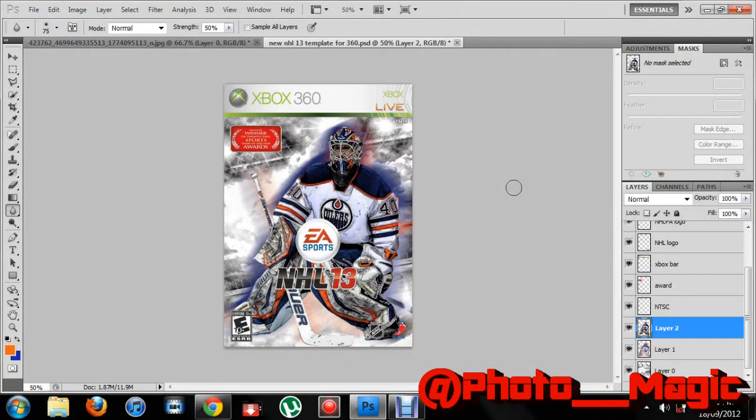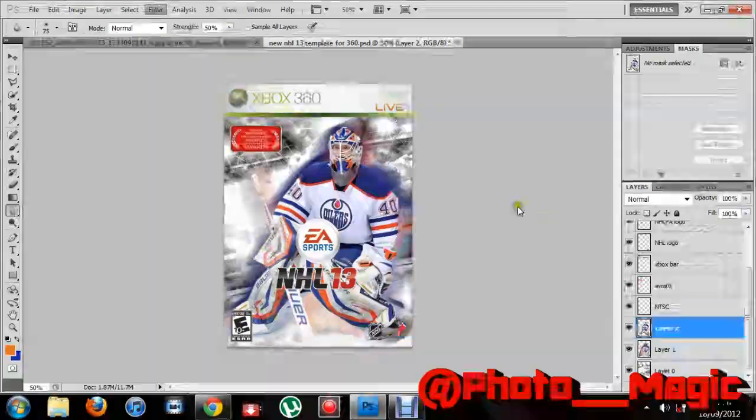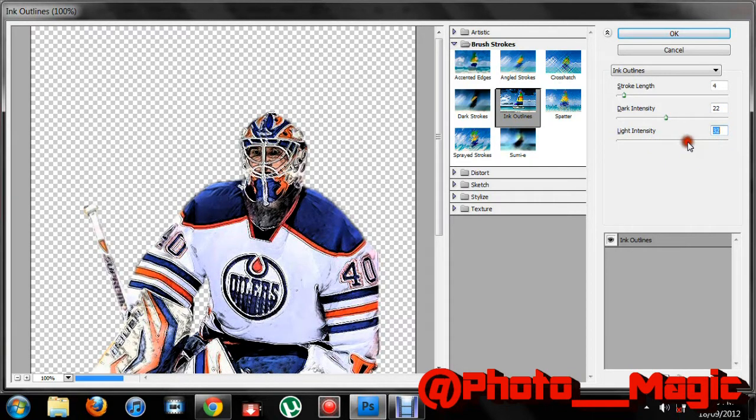Control Z or Command Z for all you Mac users, or Control Command Z for all you Americans out there. And there, that's the look I was going for. It's perfect.